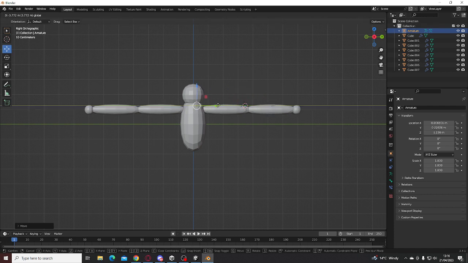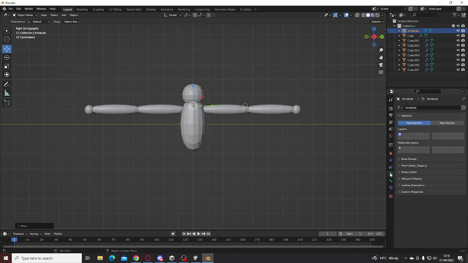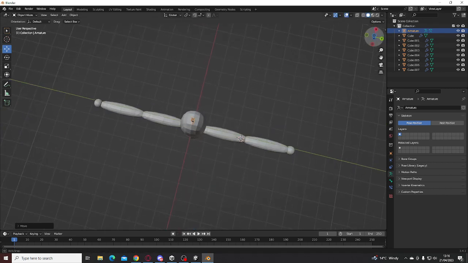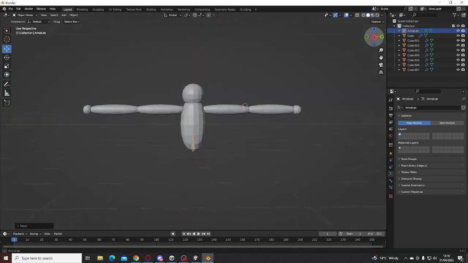And then you're just going to, oh yes, first thing to make it easier to rig, so you're going to go to Armature, Viewport Display, and just put it in front. And then you should be able to see it in front. And just move it down to the bottom, nice and equal. And then you want to reposition it, but mine's already positioned. And that's quite simple, yeah?